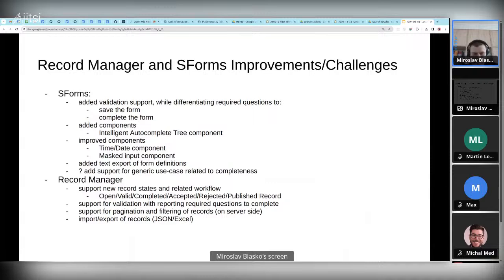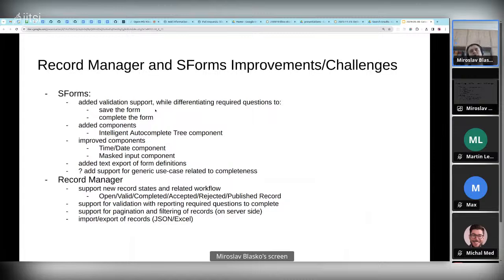So we have a way to export the declarative definition, which is in RDF format, to a textual format, which the client can then validate or add suggestions to. We were also thinking of providing a more generic use case.